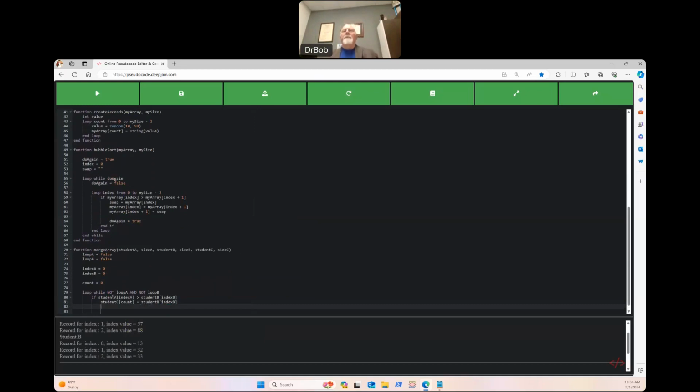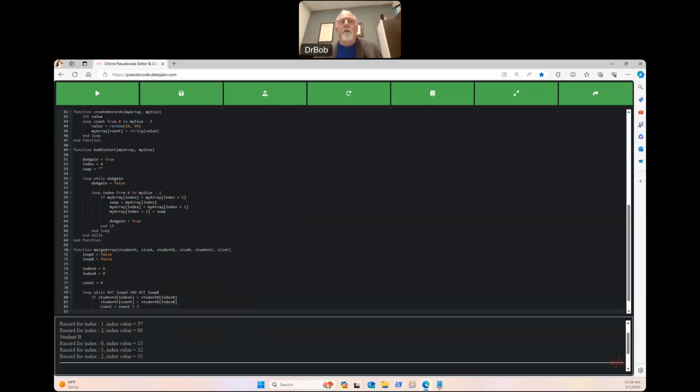Now, why did I do that? Because student A is bigger than student B, and I'm sorting in ascending order, I'm going to put B in the string C first, simply because A is bigger than that. Now remember, both of these files have been bubble sorted. Now I can increment count plus 1, and I'm using count as my index into student C. So I'm moving my array down one area, getting ready for the next size.